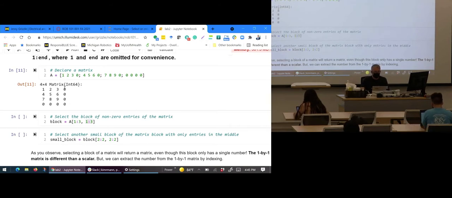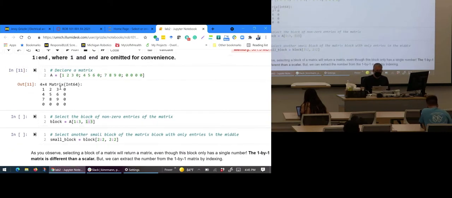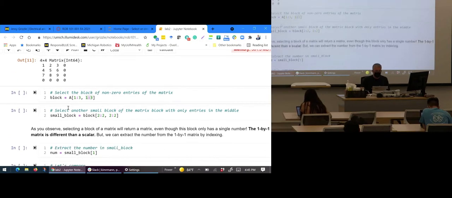So here's a matrix that Lou has put in here. And we notice if you look at the first 3 rows and the first 3 columns, that submatrix is clearly different than the other entries because she put zeros in it, okay? And so this would be a block, and the block could be in the middle just as well, or it could be at the end, okay? So you can pick out all the entries in a certain number of rows and a certain number of columns.